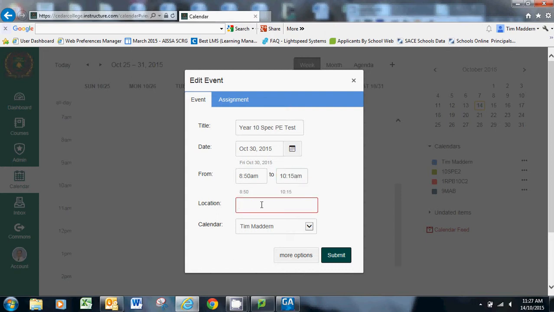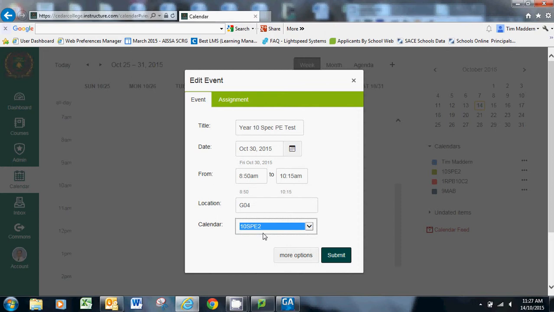The location would be G04. Calendar, I don't want that to appear just on my calendar. I want it to appear on my 10 SPE2 calendar because that's that class calendar. So I want the students in that class to be able to see this event.